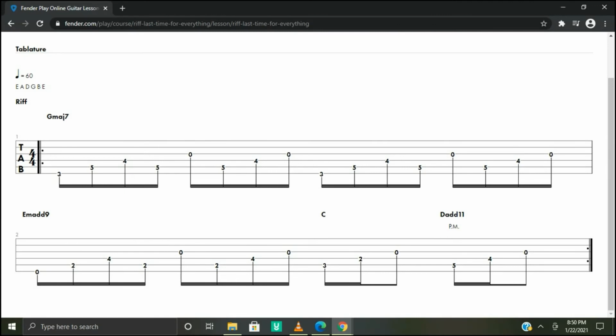So let me walk you through the progression in terms of our fret hand. It's a 2-bar phrase. In measure 1, we just stay on G major 7 for 4 beats. 1, 2, 3, 4. And then we have a little bit more action in measure 2. On beats 1 and 2, I'm going to be on E minor add 9, 1, 2, then on beat 3, C, and on beat 4, D add 4.